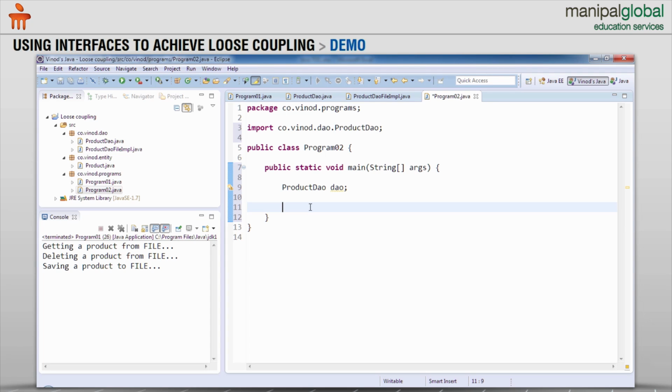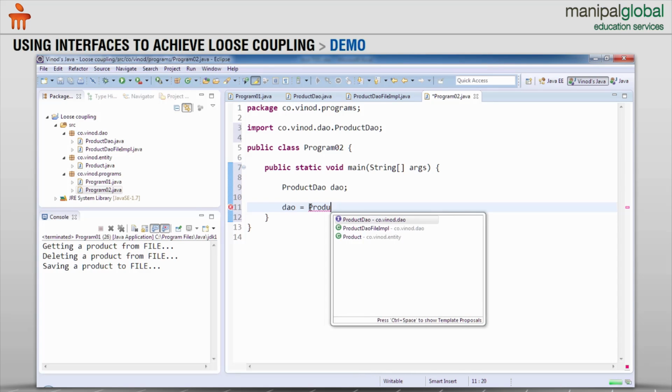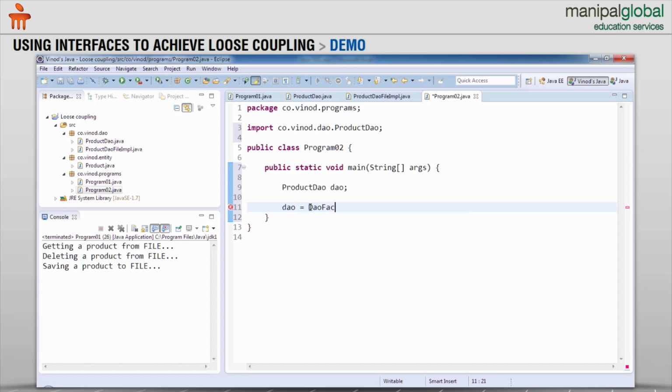For example, I'll say dao equals DAOFactory.getProductDAO. Now note that there is no such class or interface called DAOFactory, and obviously there is no such method as well.